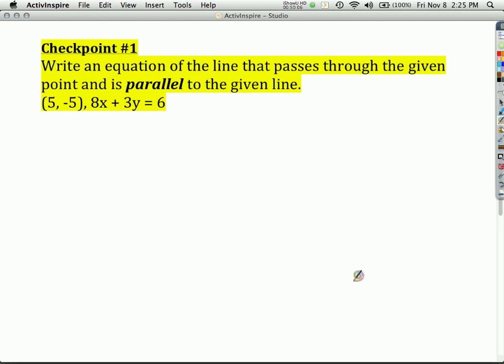I have the same as Maria, but I keep it in standard form. So 8x plus 3y equals 25. Okay, which is the same thing as Maria if I can do that mentally. Brian, what did you get? Y equals negative 8 over 3x minus 18 over 3. I mean, 18 and 1/3. Okay. Comes out to y equals negative 8/3 x plus 8 and 1/3.